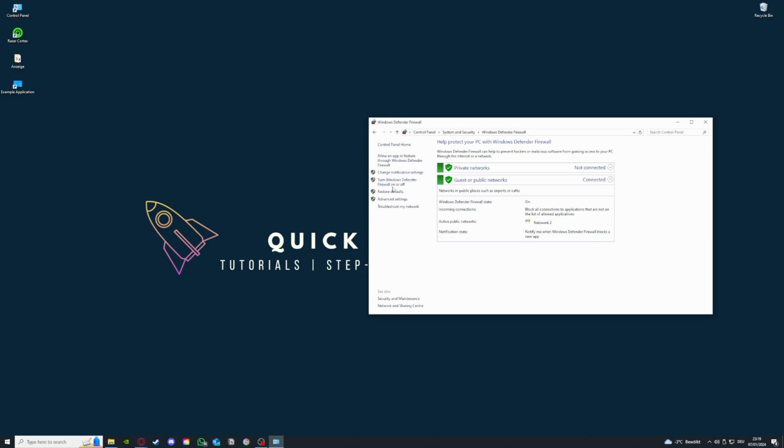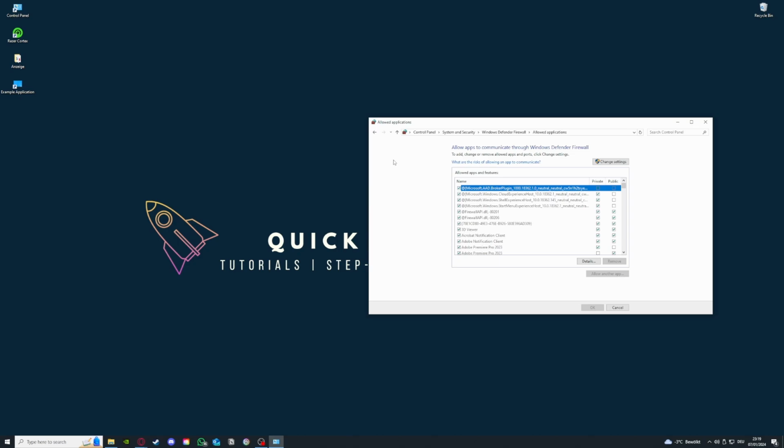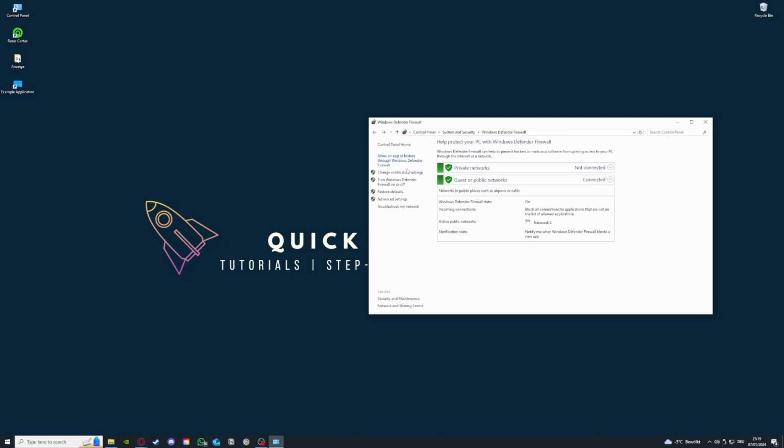So for example, if you go to allow apps to communicate through Windows Firewall, sometimes some apps are not allowed, and I just want you to click on, for example, private and public, allow your program to run. And yeah, also you can turn your Windows Firewall on or off.